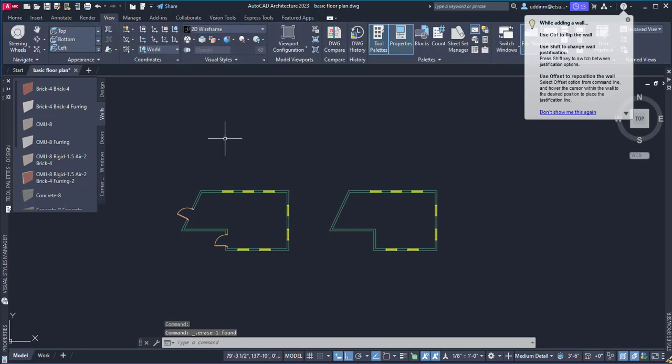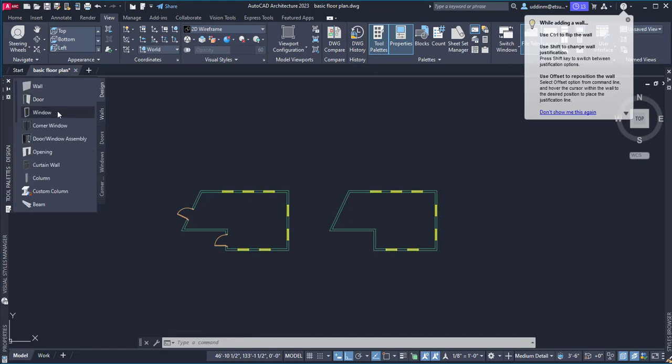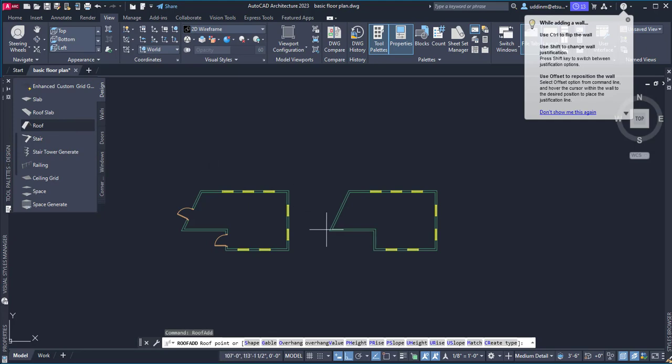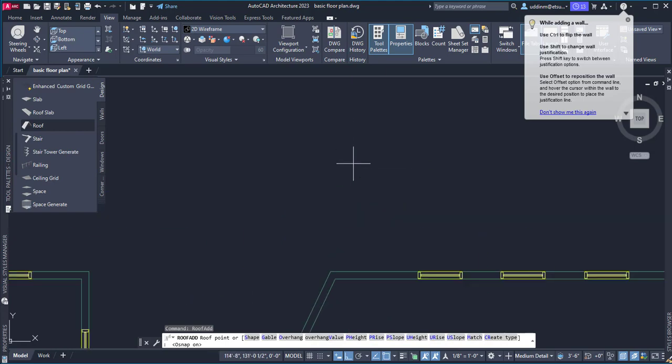The other thing that I mentioned is that we want to put a roof on here. So if we go down in this tool palette here to design, we can find the roof. As you can see, here's the roof. We're going to assume that all of your information, properties about the roof, is set. Again, we want to go to F3, toggle on your endpoints, so that we can put it right on the outside here.